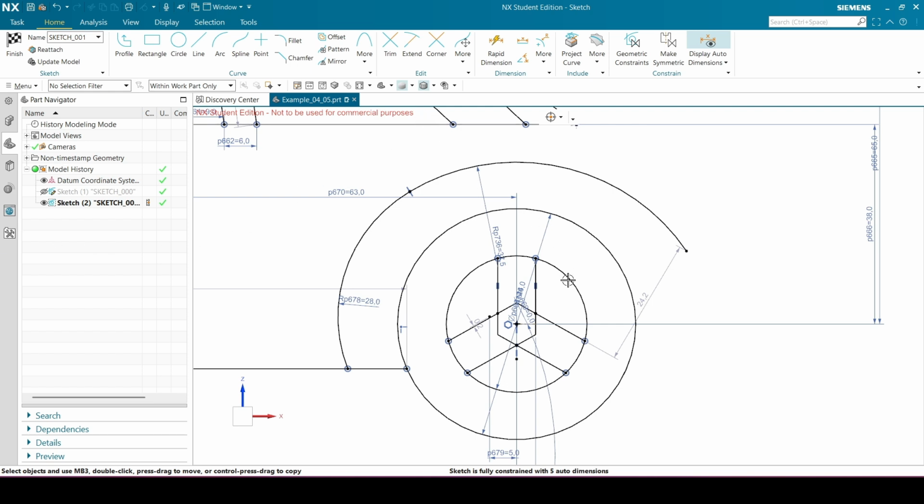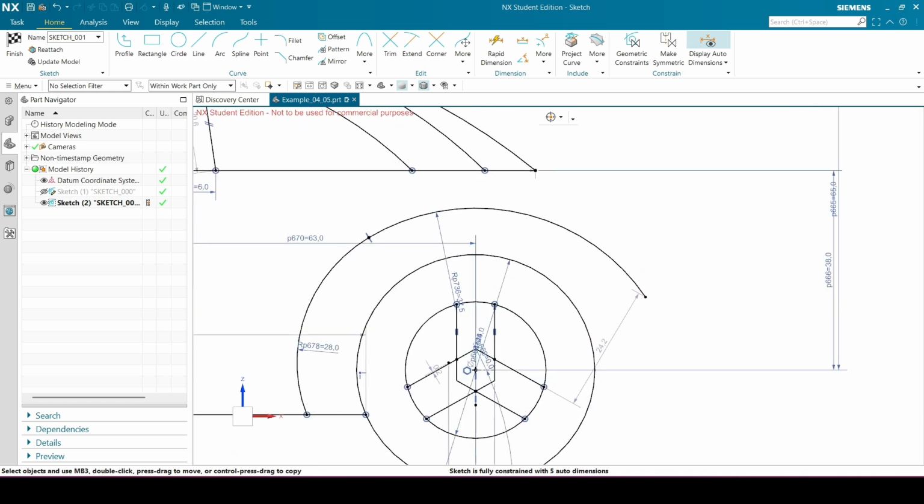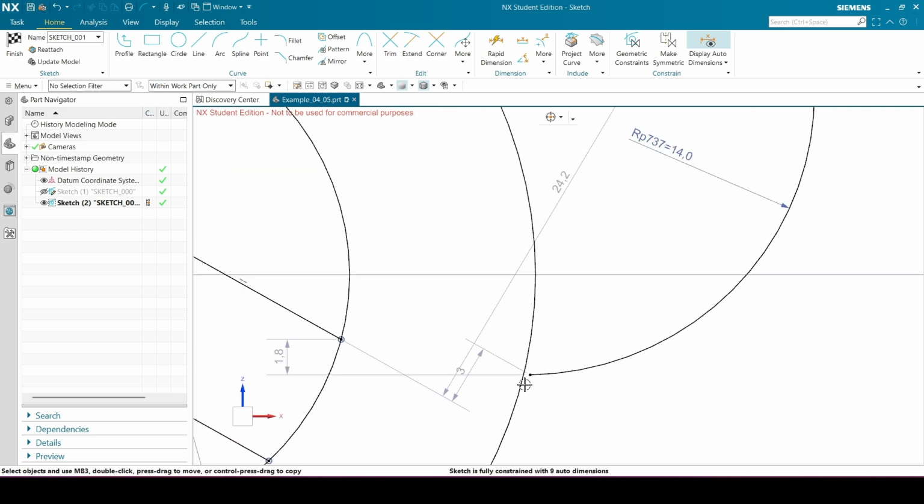Okay, then there's a 14 millimeter arc that goes here, and its center point somewhere around there. So I'm just roughly putting it in place and saying this point should be there.